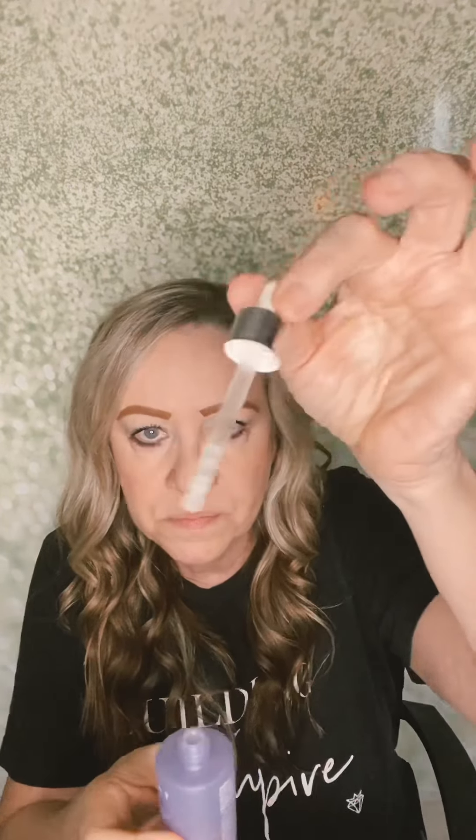Another thing about the serum — since it's different than the spray, it comes in a little dropper bottle. Instead of spraying the spots where you're seeing scalp, you put little drops in, keep parting your hair in different spots, finding little parts and scooting them over. Put some in that part, getting it into your scalp in the problem areas — just a few drops. Then massage it into your scalp. This does not make your scalp or hair oily.